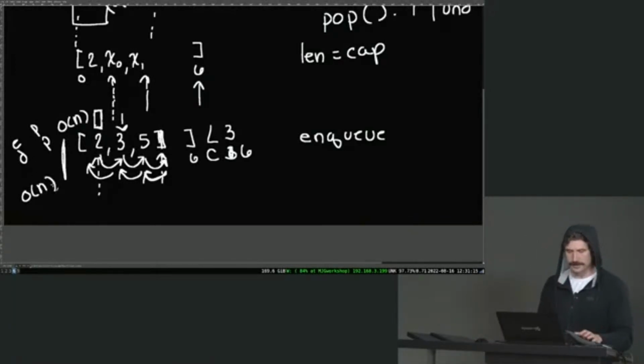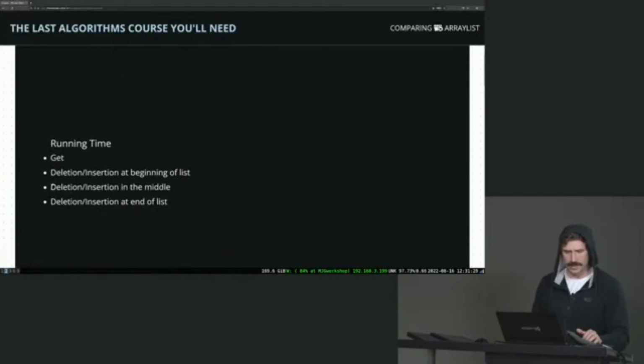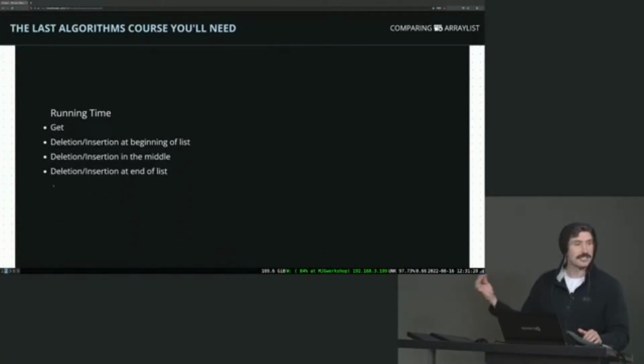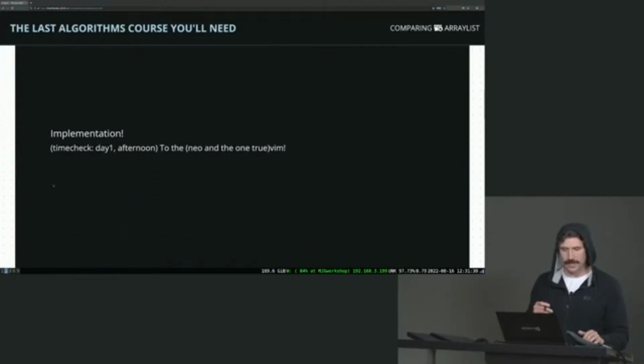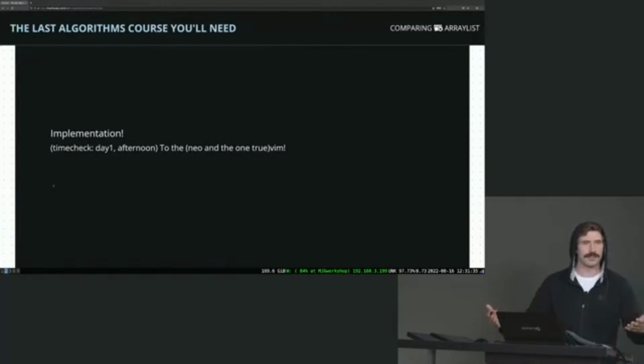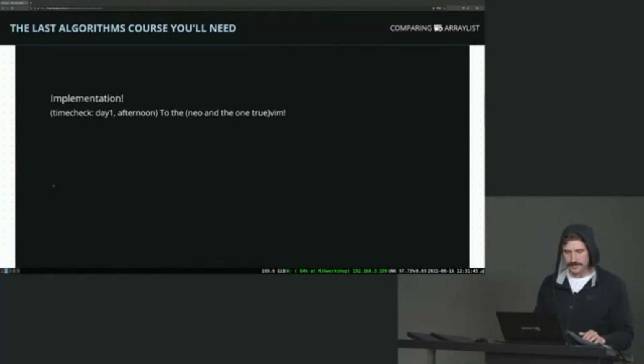Okay. All right. Let's see, did I miss anything? I don't think so. Running time, yep, we talked about all the deletion and insertions. They're the same thing, right? If you insert, you have to shift everything over. If you delete, you have to shift everything over the other direction. They're pretty straightforward. I think I'm going to skip the implementation on this one just because it is a very lengthy implementation, and it's not very hard. You see the for loops you have to do. You go to that index, and you just have to shift over values.